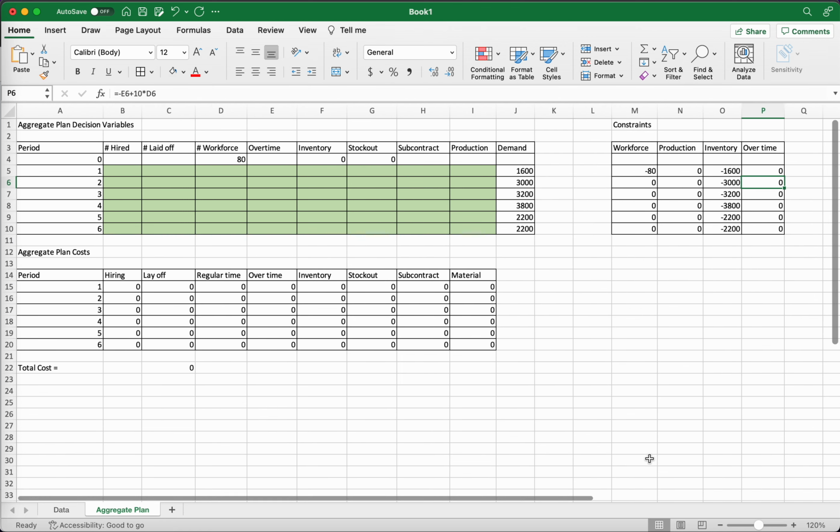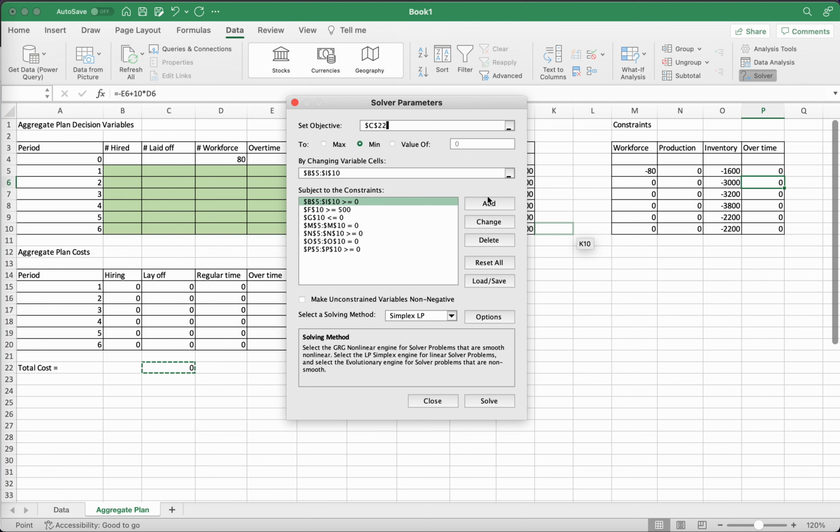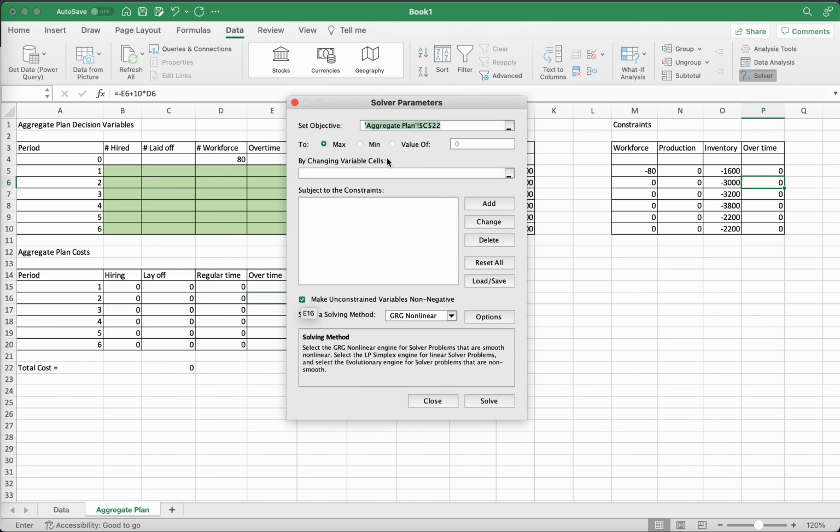I'm just going to make it smaller so everything shows up in a single place. Data, solver. Let me clear everything because I'm going to write it differently than that. Right? So the objective function. So the objective function is right here. So this is the objective function. Remember, we are adding up all of these cost values in this place as a sum function. So that is our objective function, and we're trying to minimize our objective.